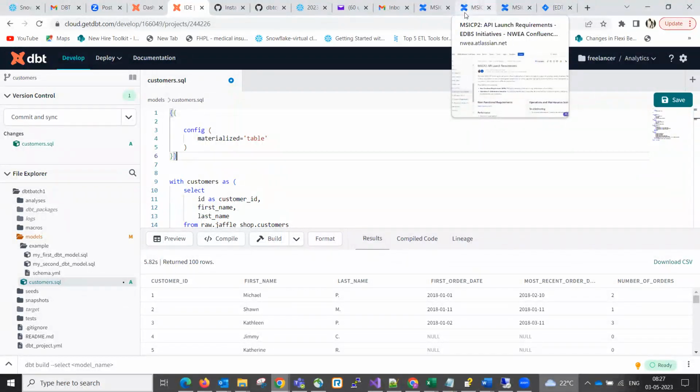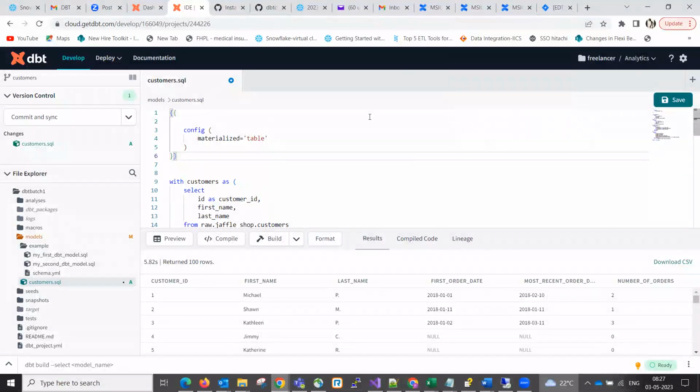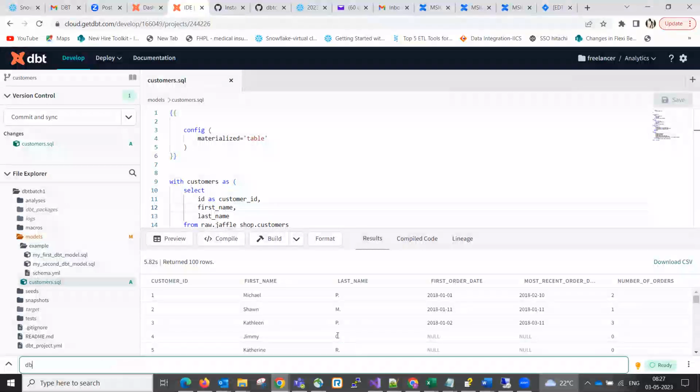Any doubts here? Okay, fine. Let's save this and run the dbt model again using dbt run.